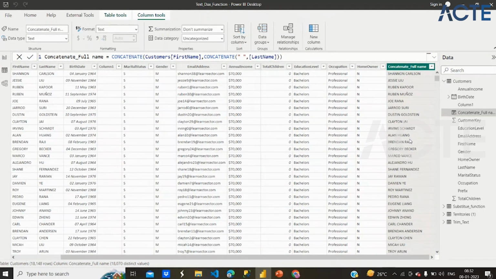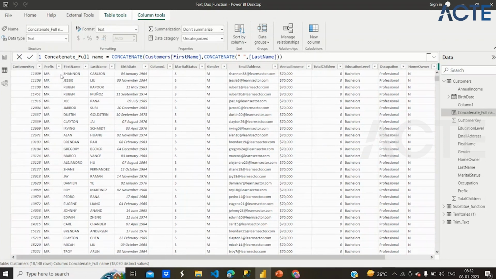Then you will see spaces between the words. Still, we cannot concatenate three columns in the concatenate function. Here we have only the syntax for two text strings. We can use first name and last name. But what if we want to concatenate the prefix also with first name and last name?